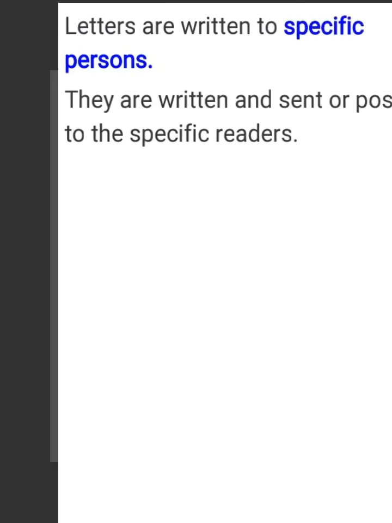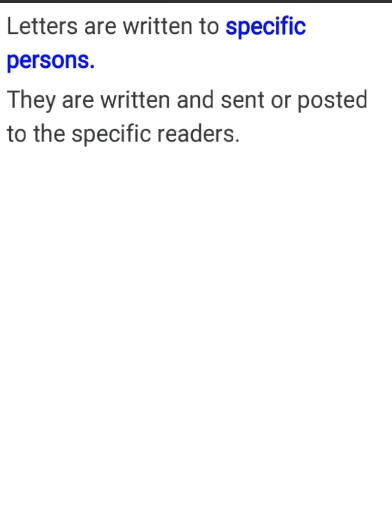We want to look at some facts about letters so that it will be a solid groundwork preparing us ahead of when we start treating letters in installments in detail. And so we want to take note of what we have here. Like we've said already, letters are written to specific persons. That one has been established.